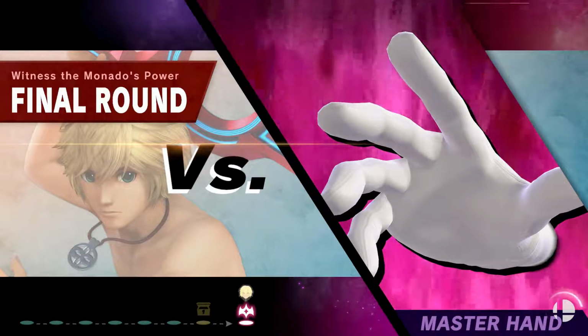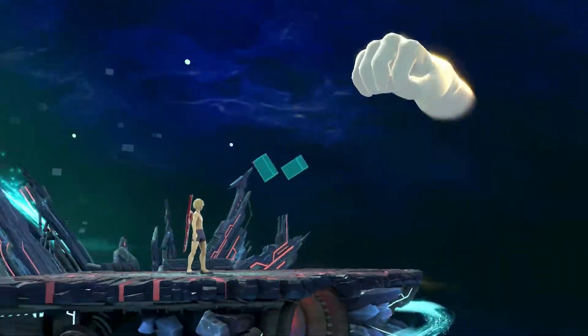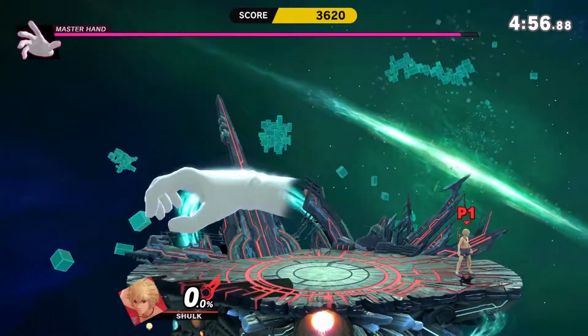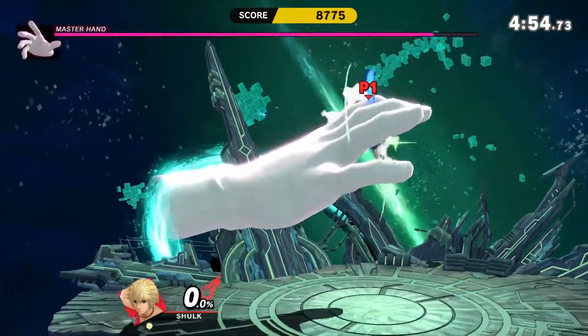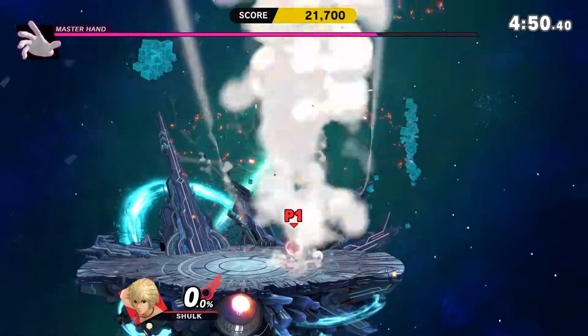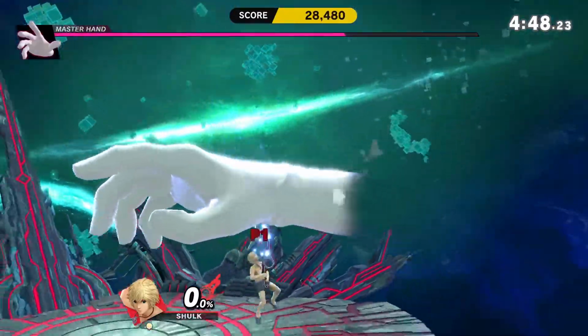Versus Master Hand. Ooh, Master Hand by himself. Okay. I can do this. This might be my first time ever facing one of these guys without dying. Hopefully. Maybe it's because I'm at a lower difficulty. Maybe at 7.0 and higher, you face him with a crazy hand. Maybe that's what it is. But I can handle this, man.